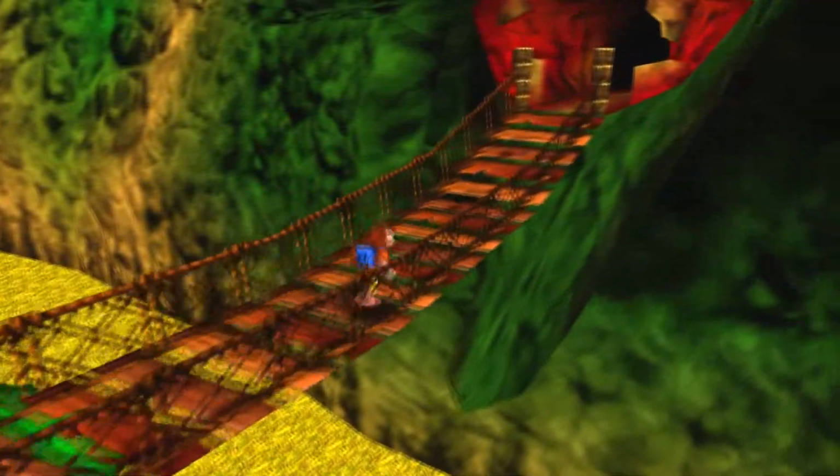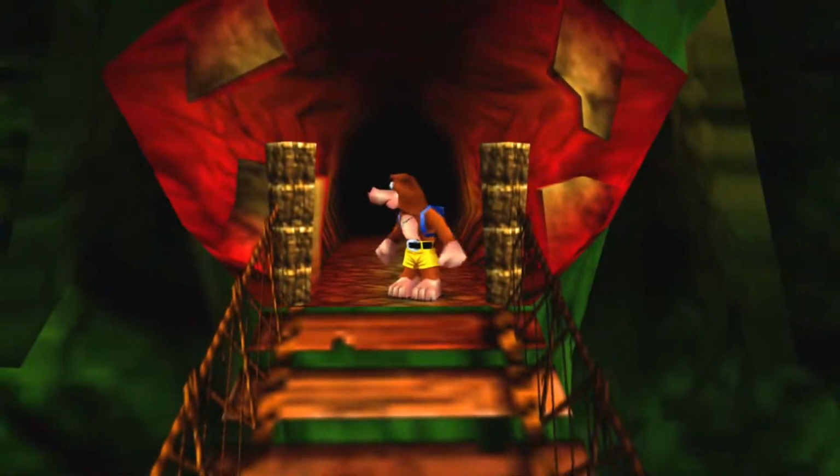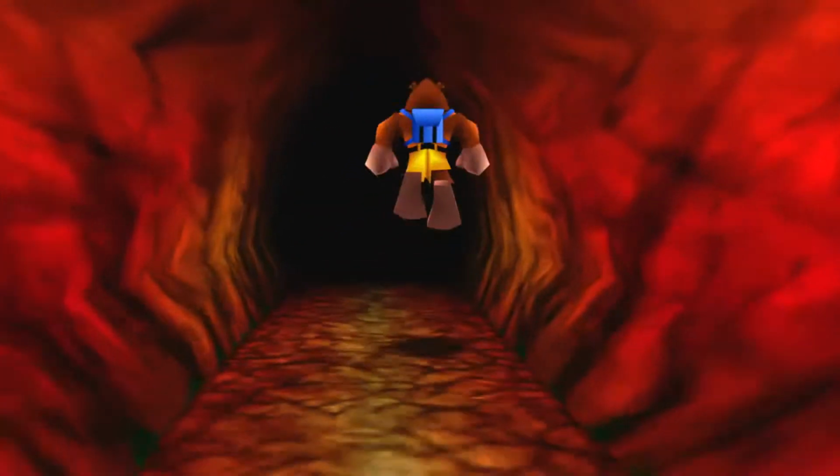Anyways, we're gonna go across the bridge, and we're gonna go into this creepy lair, which is carved in the mountain to look like Gruntilda's ugly face. It's awesome. Let's go.